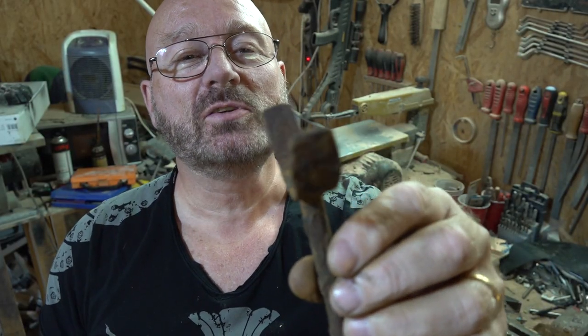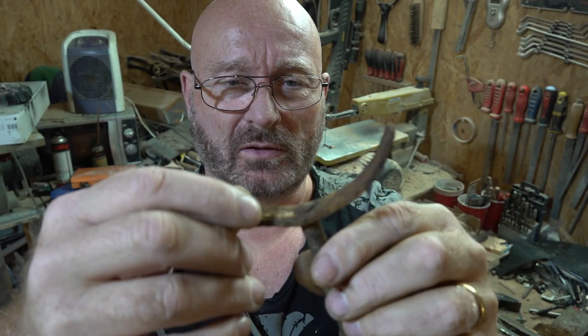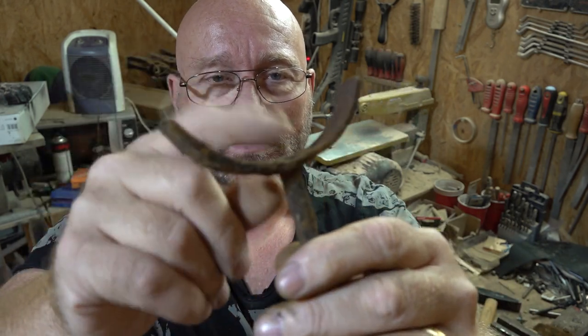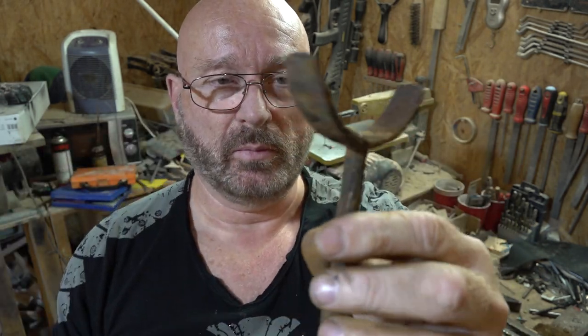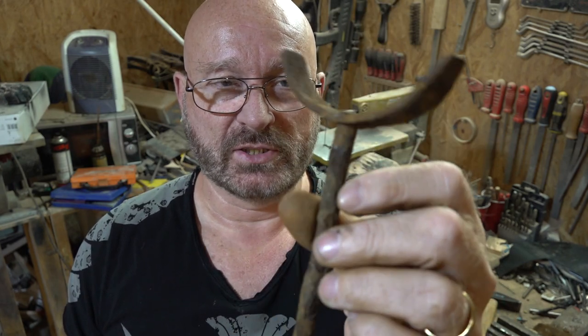Okay, now this is it — it seems to be very basic. Could it have been a slingshot? Maybe it could also have been a holder for pretty much anything, but it is steel and it's fairly solid. This seems to be riveted up here and I'm sure we can tighten this a little bit. It's well rounded so it wouldn't be a problem to attach rubber bands to it.